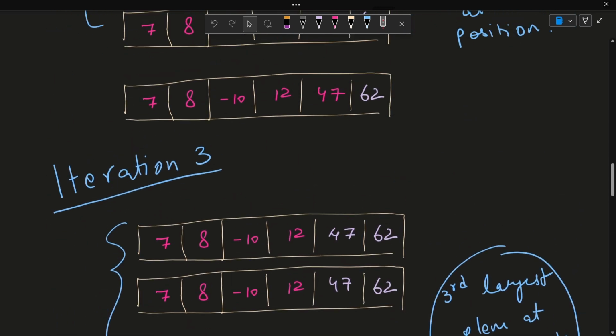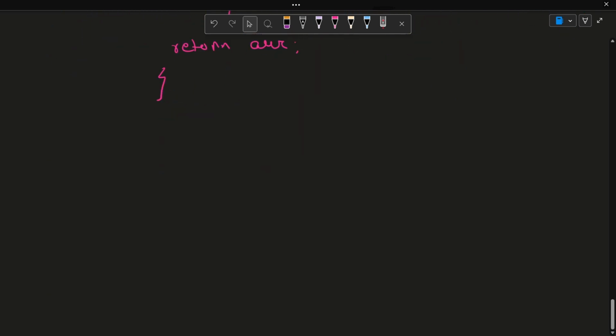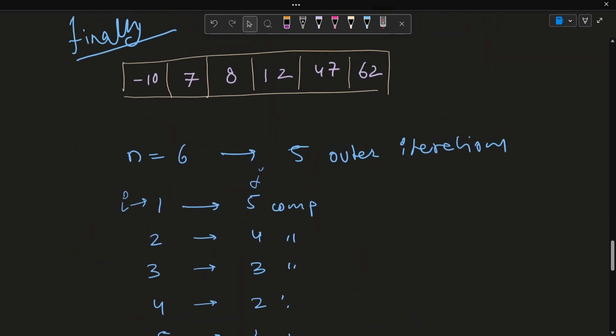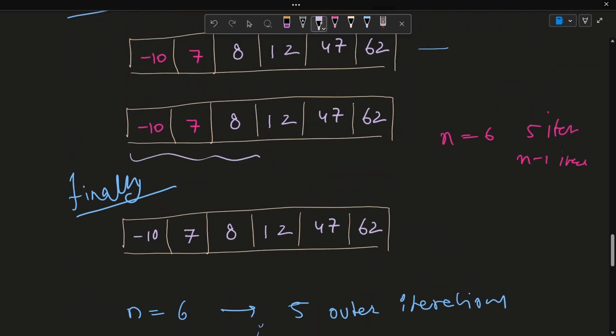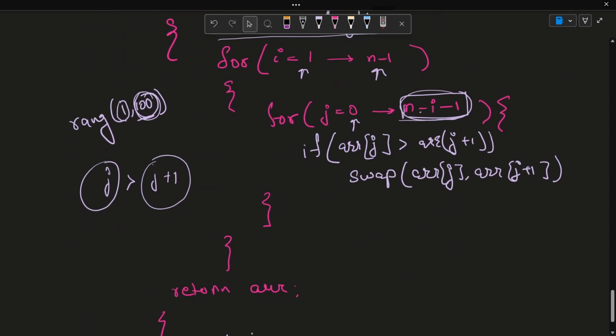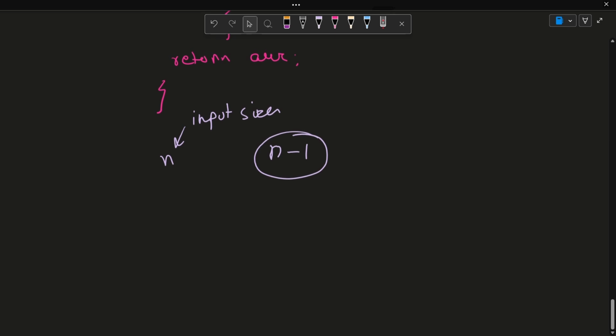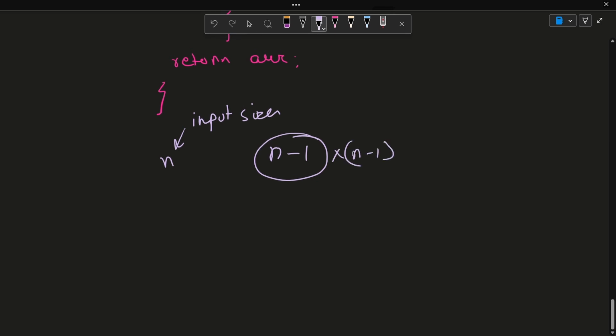So for how many iterations are we having, right? We are having n minus 1 iterations depending upon n, right? N is the input size. So the outer for loop is running for n minus 1 times. And how many comparisons are we having? That is also proportional to the size of the remaining array. Basically there are 2 for loops. Assume this comparison goes till the end, right? It goes till n minus 1, although there won't be any swapping in that case, but let's just assume this, rather than going to n minus I minus 1, this goes till n minus 1. So in the worst case, this would be n minus 1 comparisons. So if you multiply this, you will get an order of n square algorithm.